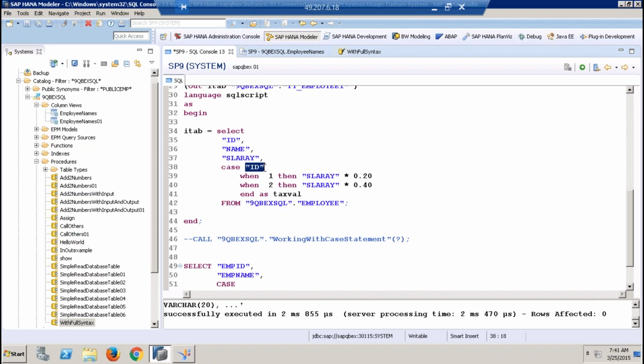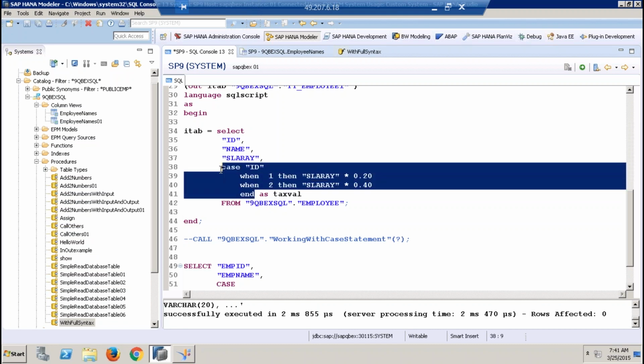So case, the parameter is ID, when 1, then salary into 0.20, when the value is 2, then salary into 0.40, and here it ends the case statement, end. So case, the parameter, when the value, then what? And end, and as tax value.